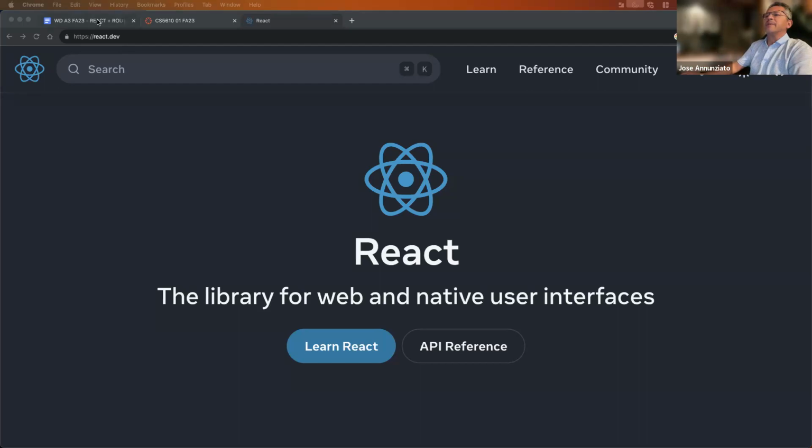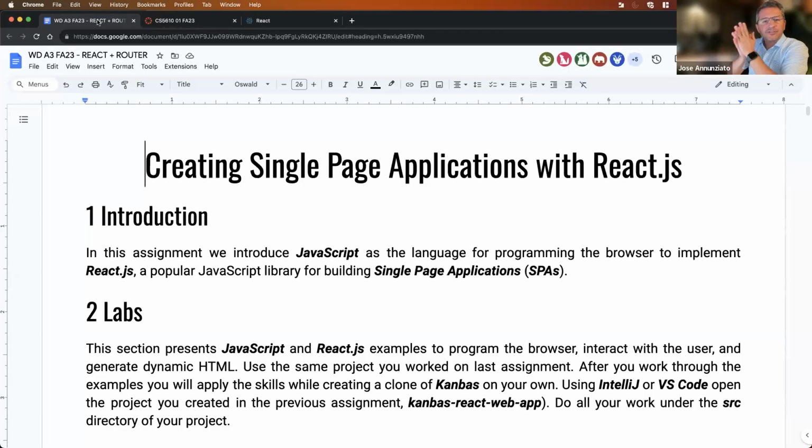Let's see. Yeah, so we had just started learning about React.js, right? As a JavaScript library that is going to allow us to create dynamic content, be able to respond to user input, and dynamically compute what the user interface is based on the state changes of the application as a user interacts, as they type content or move their mouse, click, drag.